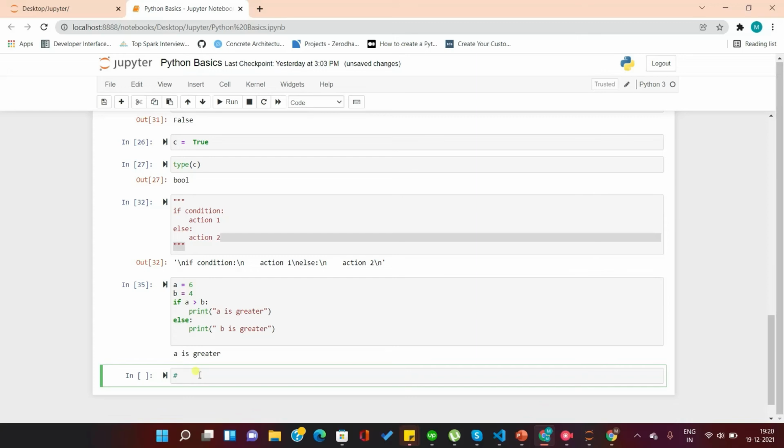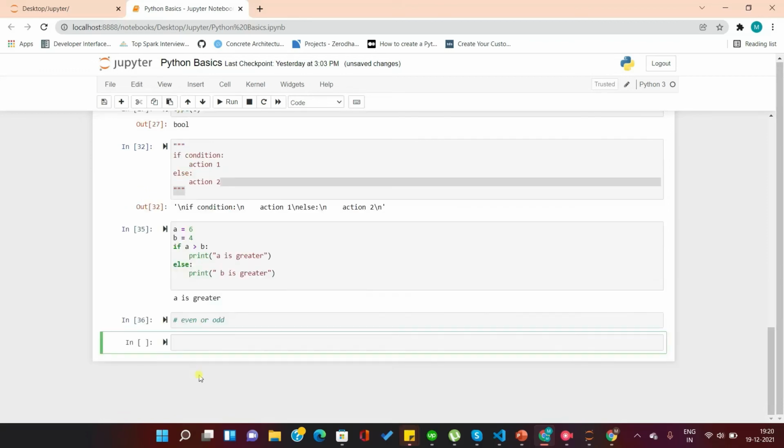Let's take another example, and we want to write a program to check whether a number is even or odd. Let's understand a few operators first, then we will write the program for this.